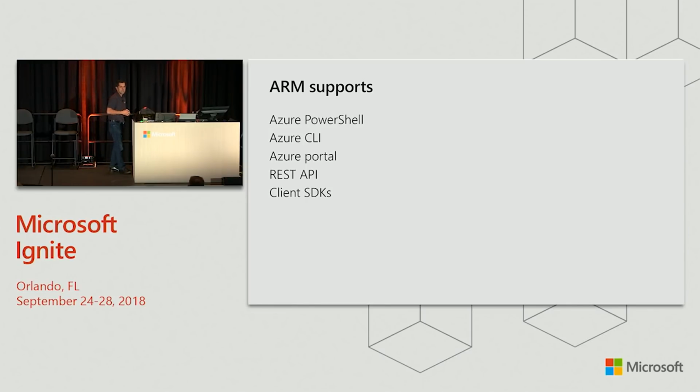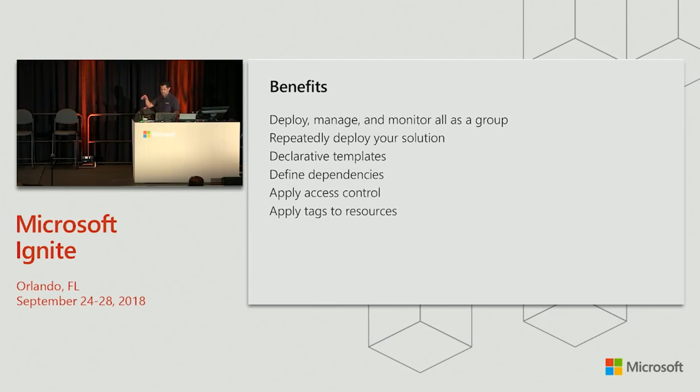Let's say that your application is already in production. And you came in here, and it's like, oh, wow, that sounds like we have to redo everything. No, you don't have to redo everything. Go to your working application. You're able to pull out that template. You have to massage the template a bit because a lot of data comes out, but it's a start. There's a REST API for it. There's client SDKs for it as well, and a few other things.